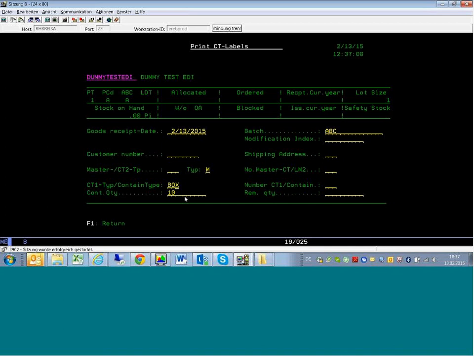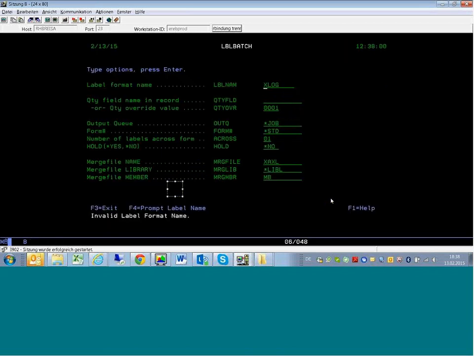Then you would say here number contained. So I say 10 pieces, each one piece. So is it printing something? Press enter.